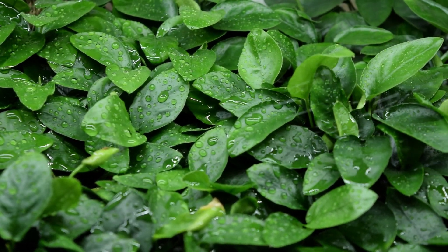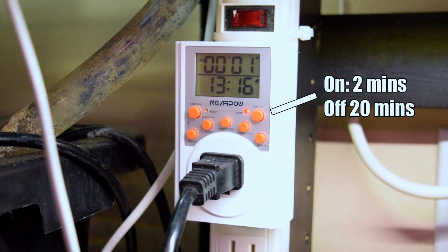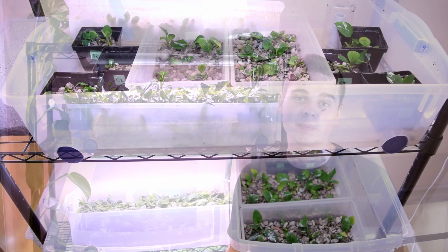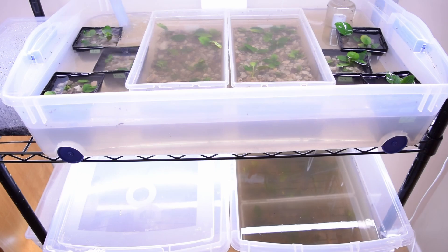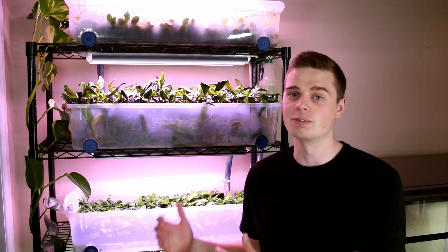That way we haven't had any issues with algae growing on the leaves. Another difference in this experiment is that I used a new timer where the pump kicks on for two minutes every 20 minutes — enough time for one full ebb and flow cycle. Rather than the previous experiment where the pump ran continuously, in this system everything is calm for 20 minutes and then goes through one ebb and flow cycle.